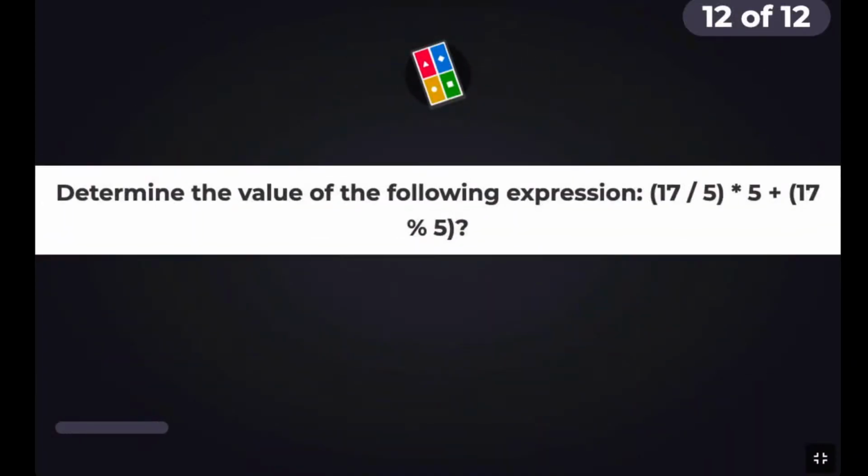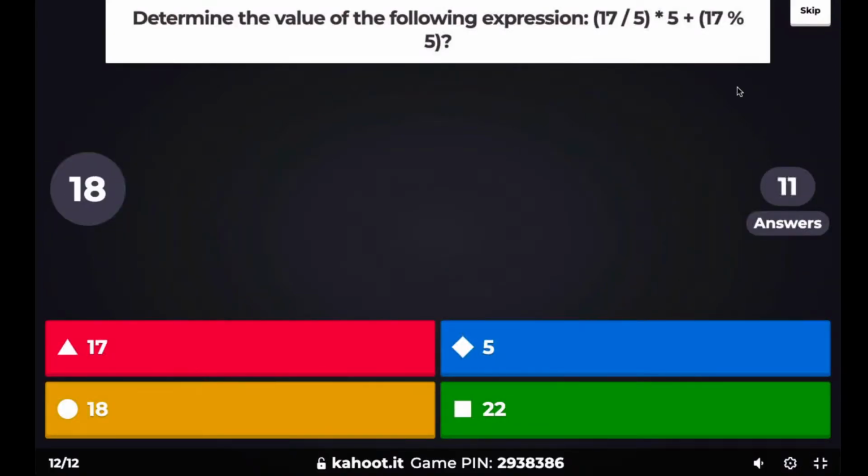All right, last question. What is the value of this expression? 17 over, oh, well, I'm not going to read it. Let me see if I can figure it out.